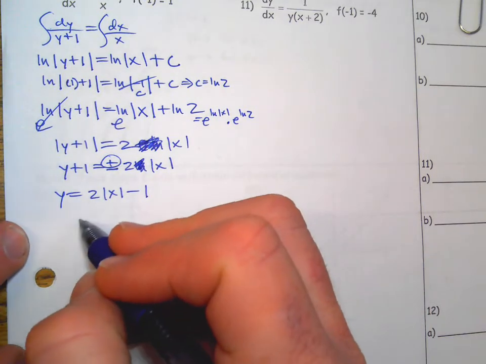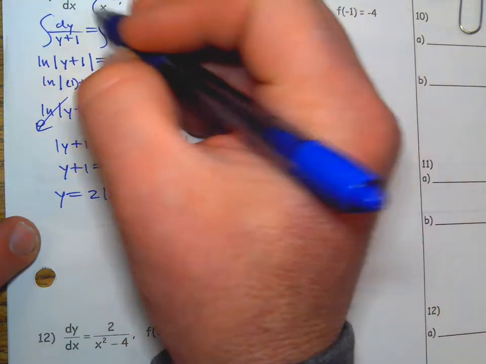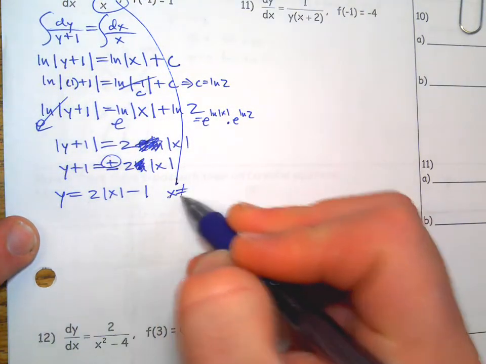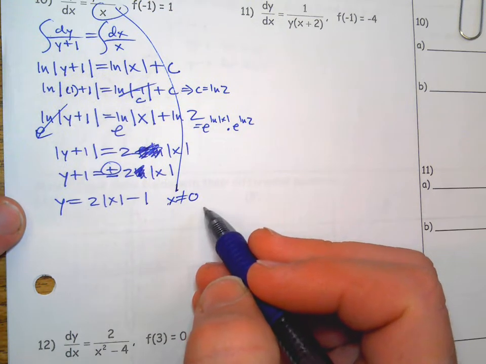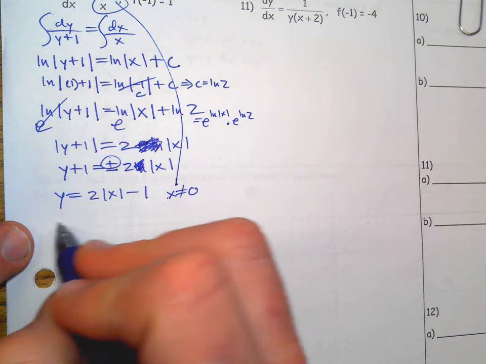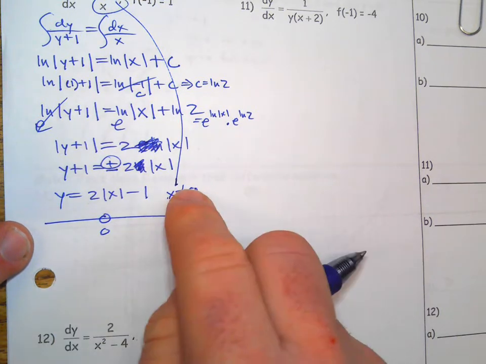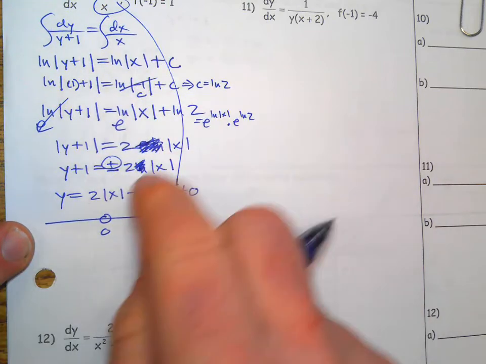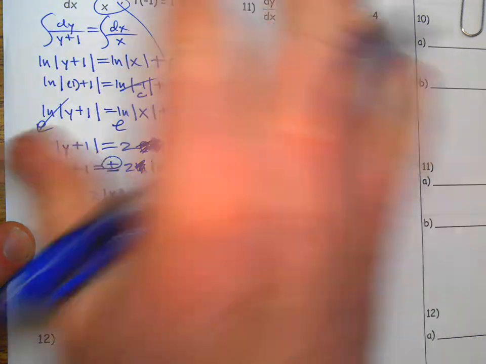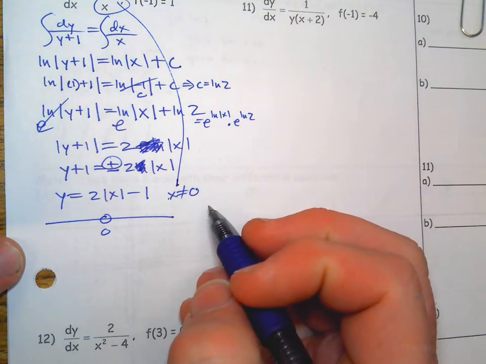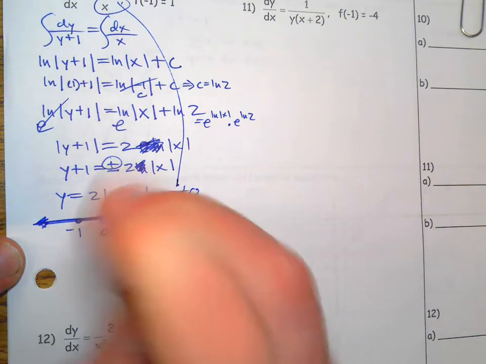So the domain. This doesn't have any domain issues, but the domain up here, x cannot equal 0, which on this graph would be obvious in the form of a corner. So x can't be 0, so I write the number line, I put it as an open dot, single open interval. Even if it's like a boundary where you're like, oh, it could be 0, you're still going to make an open dot for these kind of problems. And then your initial condition, find where it lies, and then that's your chunk, your single open interval.